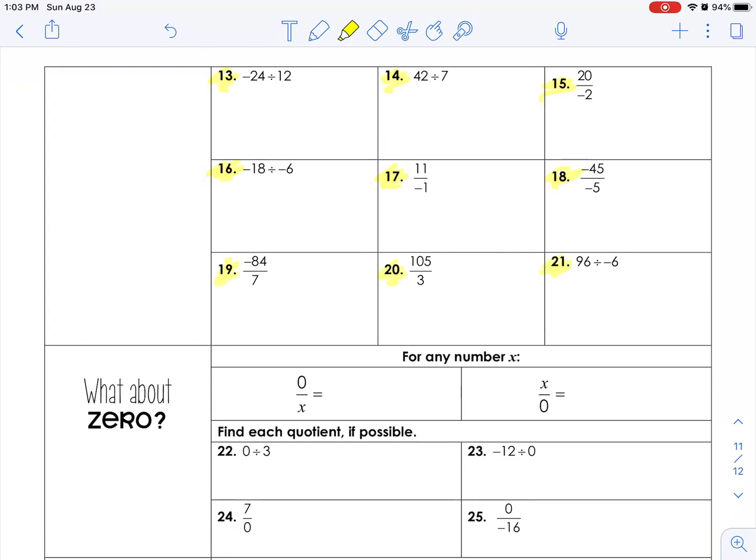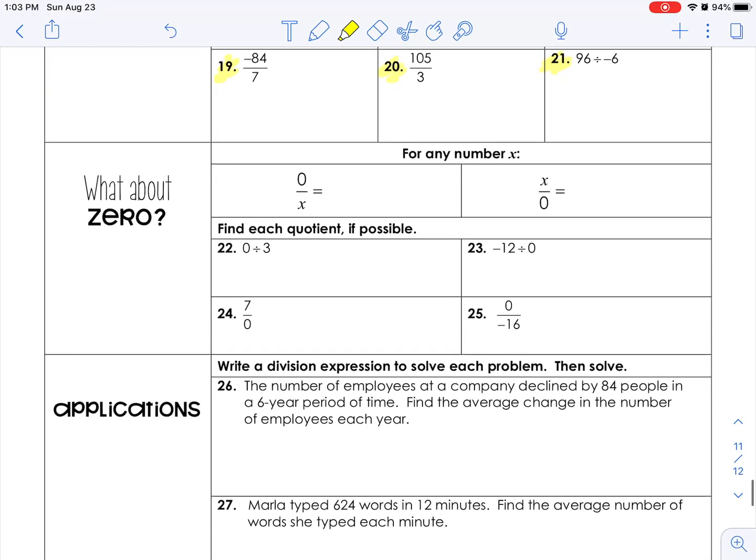And then let's take a look at some specifically zero problems. So you have to remember with dividing that when you're doing 0 divided by a number, that's always going to be 0. Just like your multiplication rule, similar to that one. But with division, we have to remember that you can't divide by 0. So 0 can't ever be your second number or that number in your denominator. If that is the case, your answer is undefined.